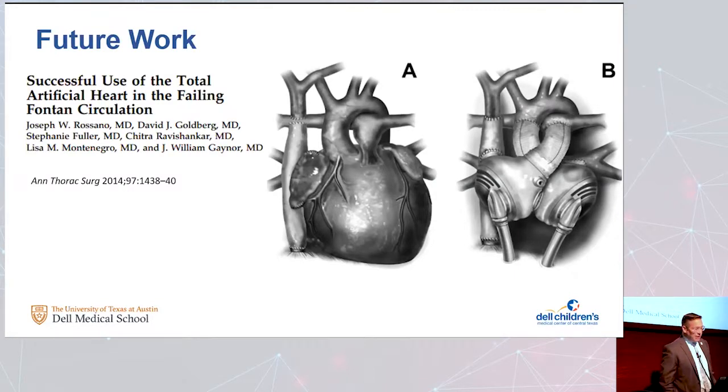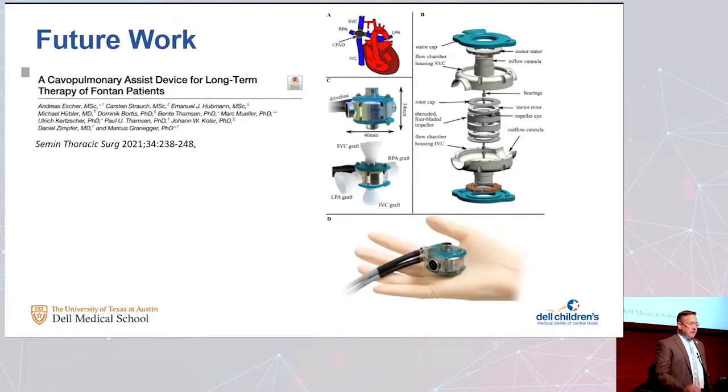So the good news is, hopefully there are some things down in the future that will help us with this. The group at CHOP has reported successful use of total artificial heart in the failing Fontan circulation. Now, this is quite the undertaking, for those of you who participated in these. But that does solve the problem. There's a pump and there are valves on the venous side of the circulation now that take care of this. But this is definitely a one-way pathway to transplant currently. So in the lab, there's still some very exciting work. There are some centrifugal pump systems that decompress the SVC and IVC circulations and push into the pulmonary circulations.